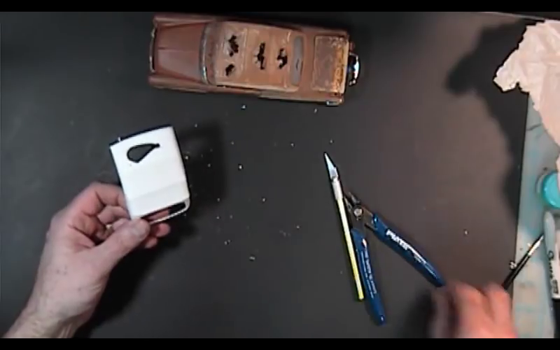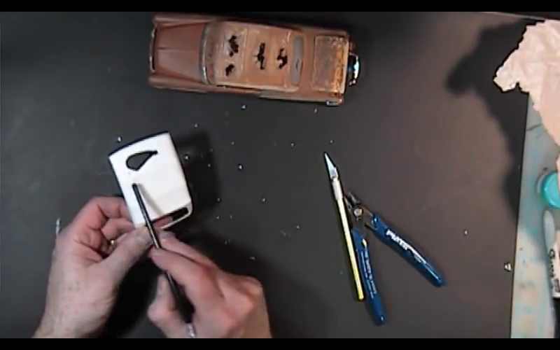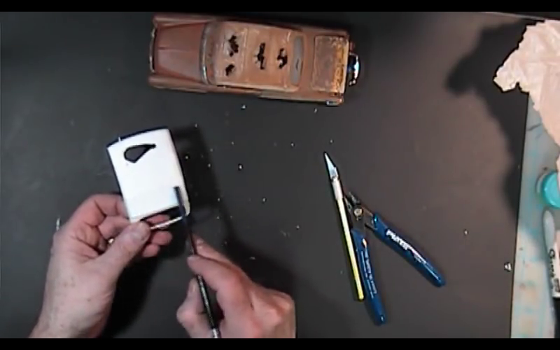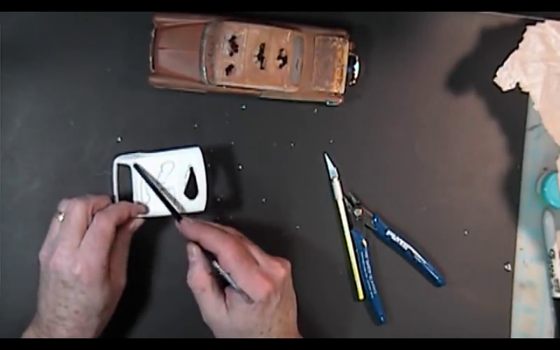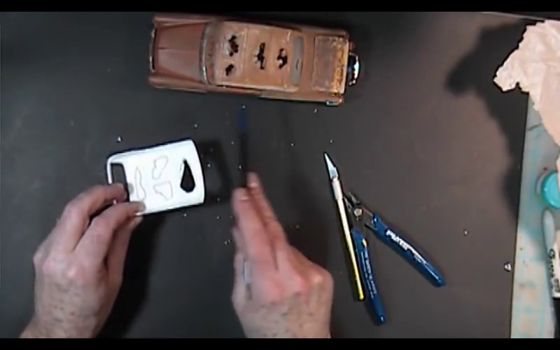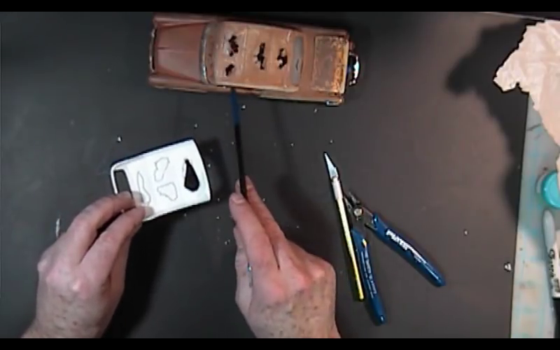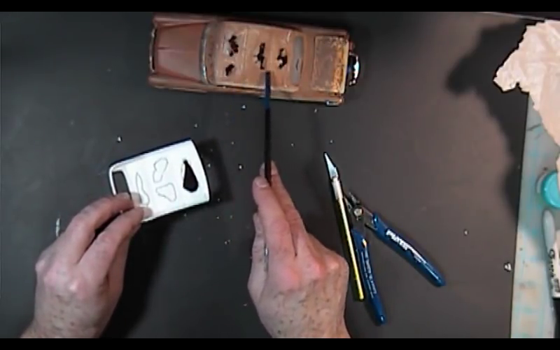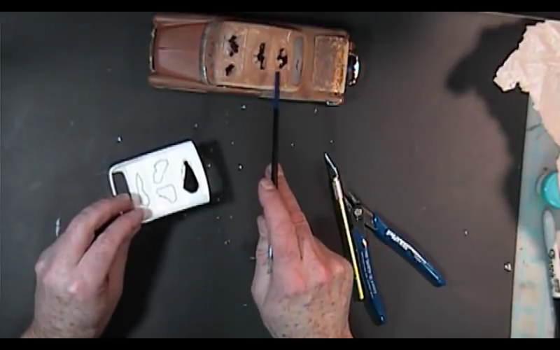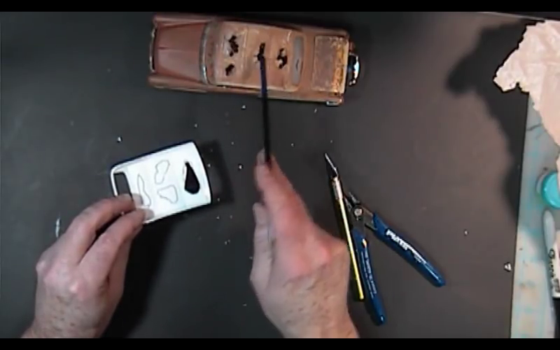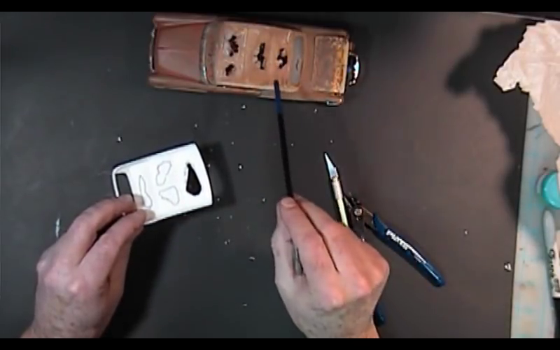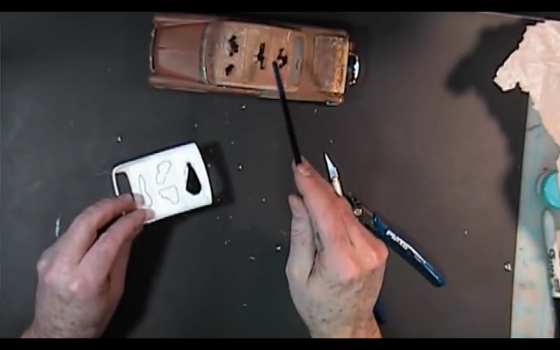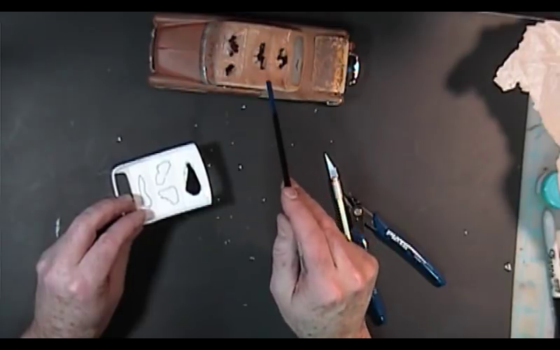So one thing you want to be careful of is you'll see where the ribs are in the roof and where the ribs are in the roof, it's also indicated inside. And that's the metal structure or the metal component of the roofing structure. You're not going to want to put holes over that because usually snow or puddles of water or anything would not sit on top of those bars. And they're metal, so you're not going to want to have a droop or a hole where that metal bar is.